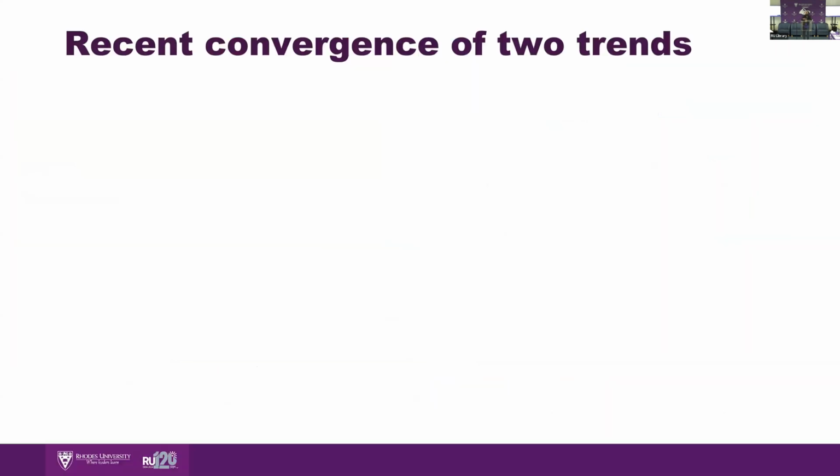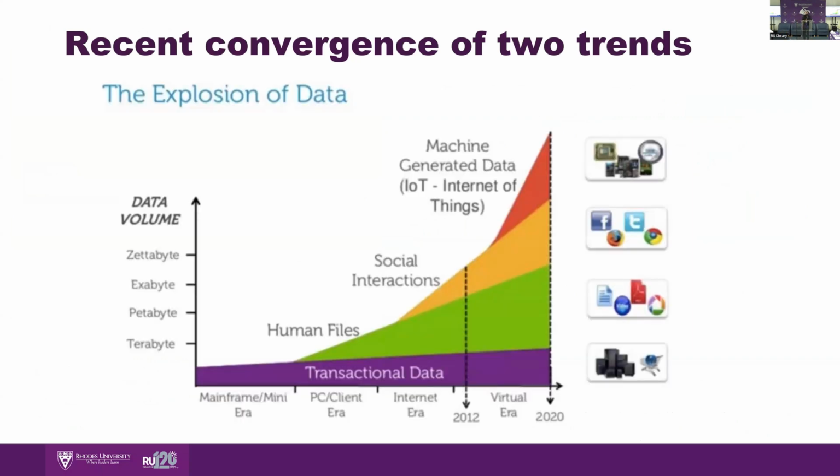Now, if you fast forward to where we are now, at least maybe if you look at the last 2 decades, you'll probably observe that there's been a recent convergence of two trends. On the one hand, you've had an explosion of data, and not just in the field of research data per se, but data in the general sense. A lot of data has generally been produced globally, and it seems as if the amount of data that is produced will probably increase unless the trend changes. We can expect this to continue for the foreseeable future.